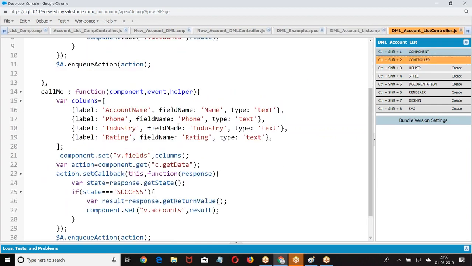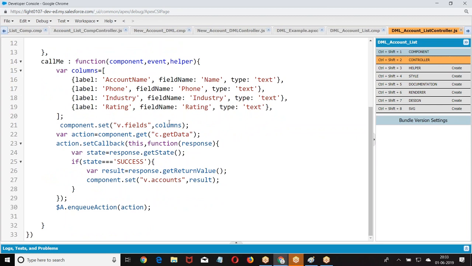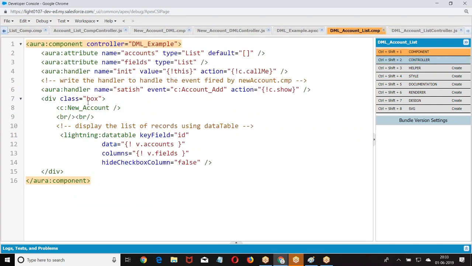So what was the difference you are finding? There I was taking a record and adding it to the list. But here I am making a SQL query to the Apex class, getting the list of records I am trying to display. When you click on add, if the record was successfully inserted to the database, then we are trying to fire the event. When you fire the event, it goes to the Apex class, runs a fresh SQL query, and gets the list of records. So what was that? New account DML.